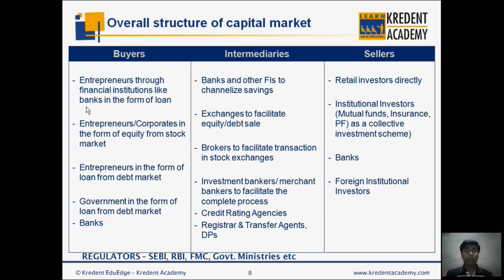Other examples of buyers in the capital market: when an entrepreneur or any company or business tries to raise money by issuing new loans directly to investors, not going to the banks, but directly going to the investors to raise new capital, that is also a form of capital market activity. In this case, the buyers of the capital are again the company or the business or the entrepreneurs, and the sellers are the investors who buy the loan of that particular company or buy the bonds of that particular company. Okay. Similarly, governments are also buyers in a capital market.